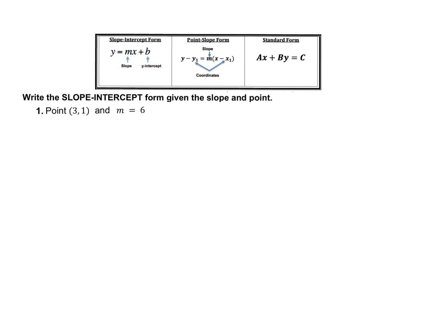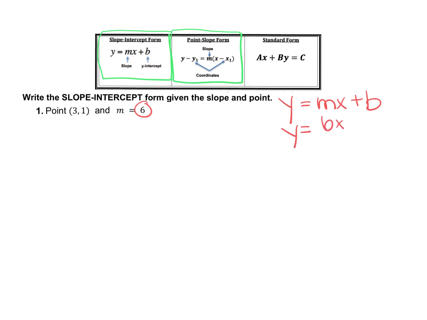All right, so now in our last example, we're going to be writing in slope-intercept form given the point and the slope. So again, I want you to notice that the point that you're given does not include the y-intercept. So when that happens, you need to use this point-slope form first before you can write it into slope-intercept form. So we're going to first write it in this form, and then we'll go and write it in the slope-intercept form. So our main goal is to write it in the slope-intercept form, which is y is equal to mx plus b. And right now, the only part that we can fill in is the 6, which is our slope. So what we don't have then is our y-intercept.